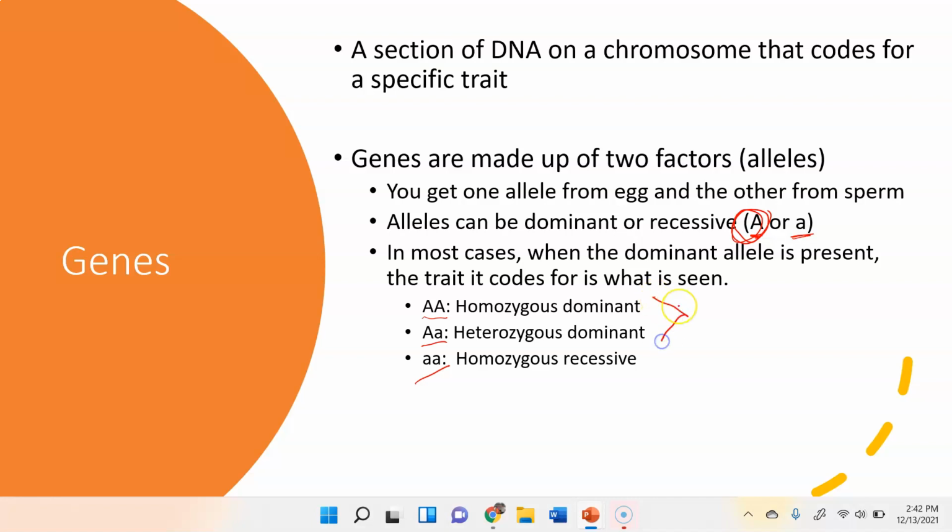In either of the first two situations, the dominant trait would be seen because there is at least one capital letter, one dominant allele. The heterozygous one, even though it only has one, isn't any weaker or different than the one with two capital letters. It's the same, because there's a dominant letter, we would see the version of the gene represented by the dominant letter. The homozygous recessive one does not have a dominant letter, so we would only see the recessive version of that gene because there's nothing to dominate over.